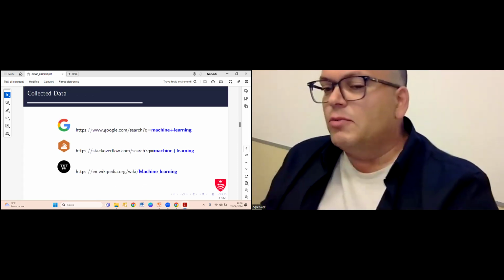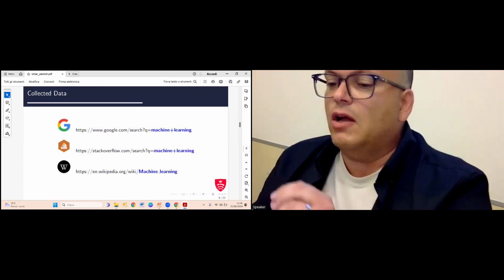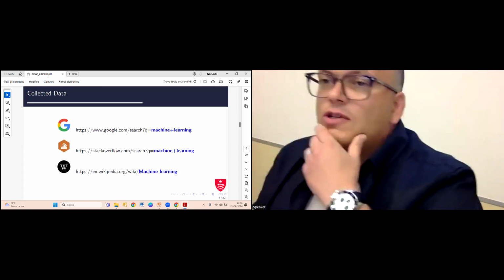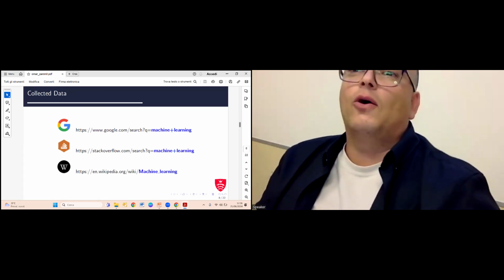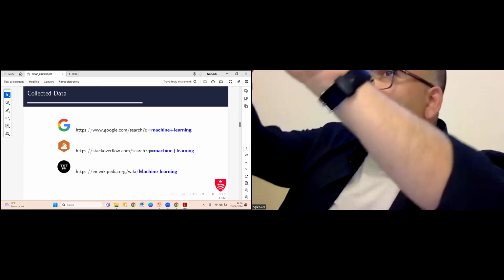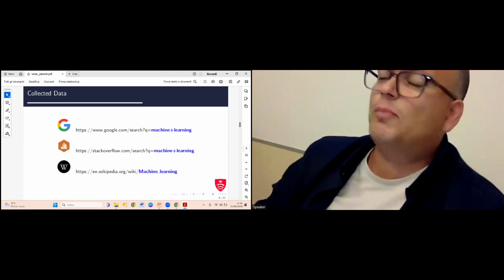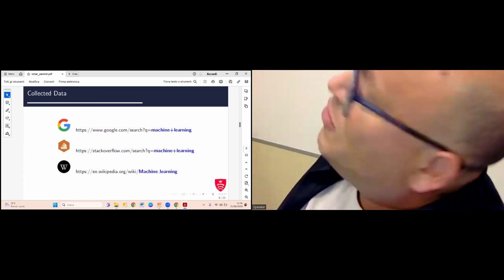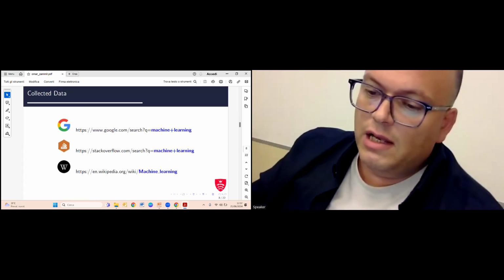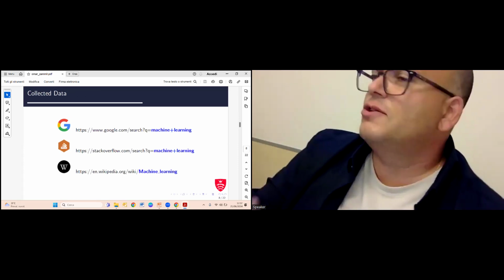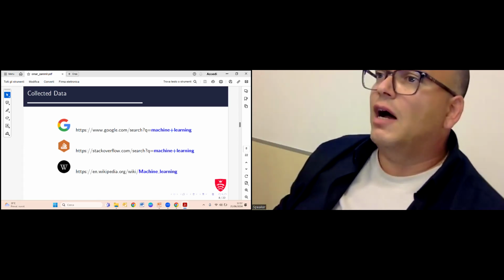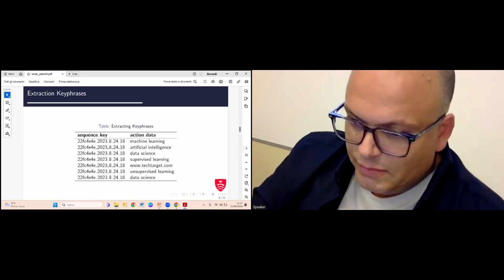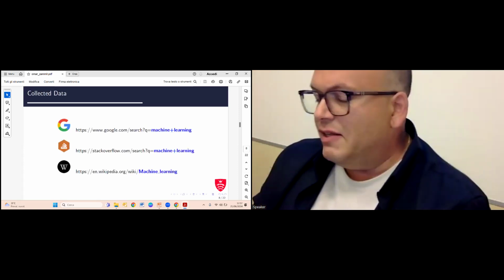In fact, to mention a few examples, extracting data was not a big issue, because whenever you search something in Google or whenever you search something online, the URL that you submit at the top will actually include the search that you're trying to do. In fact, for example, all those three, you have a search in Google, a search in Stack Overflow, and a search in Wikipedia. All those three are searching for the term machine learning. So it was not very difficult to extract the data.